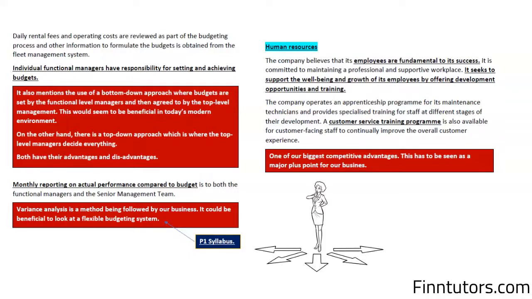Remember it. It seeks to support the well-being and growth of its employees by offering development opportunities. The company operates an apprenticeship program for its maintenance technicians and provides specialized training for staff at different stages of their development. A customer service training program is also available for customer facing staff to help develop the customer experience. So, one of our biggest comparative advantages, this has to be seen as a major plus point for our business, that we are giving importance to employees. We are helping them develop. They will feel part of the organization, they will buy into the organization's goal, and it leads to long term success.